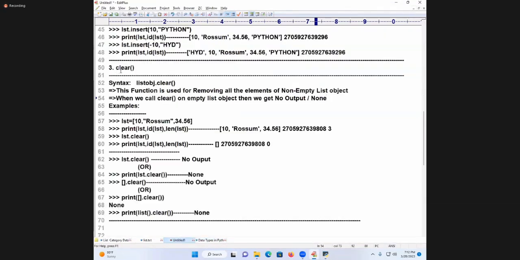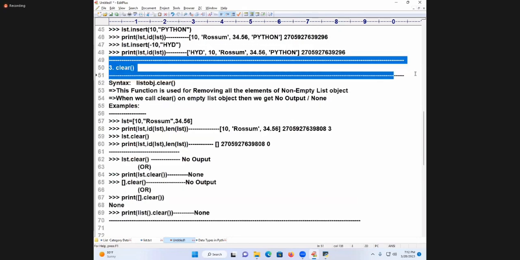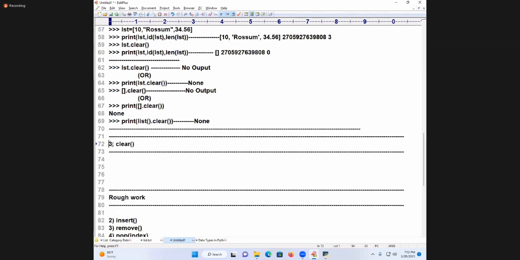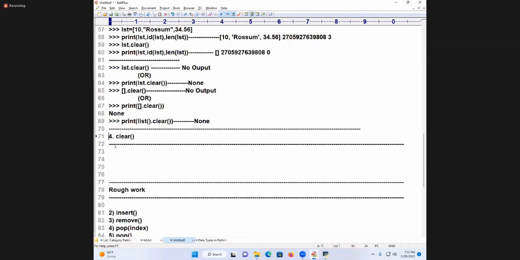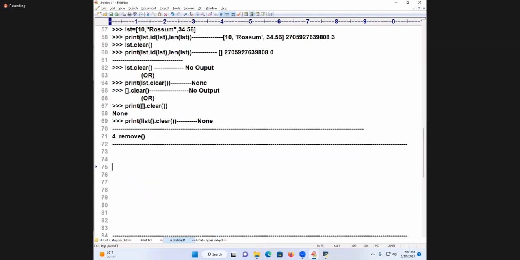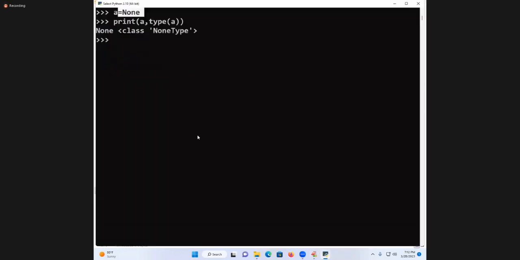Is it clear? Good. Now I'm going to enter into another function I am going to discuss. What is the next function? The fourth function I will explain. Let's start with the fourth function, students. What is the fourth function? Fourth or fifth? Fourth. Remove of. See guys, it is also very, very important, students.